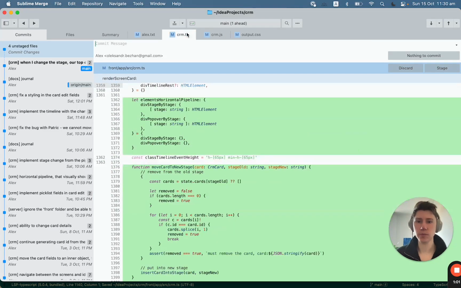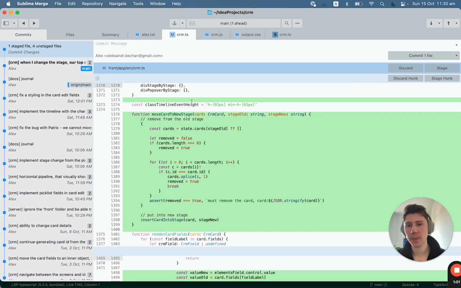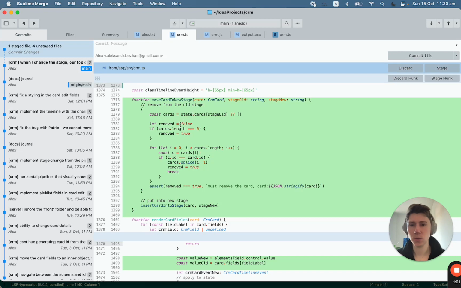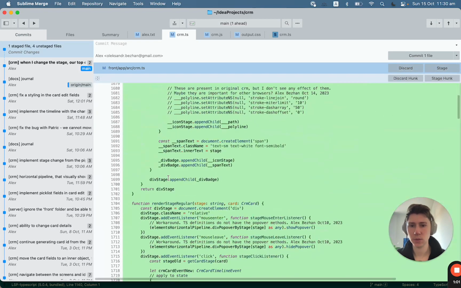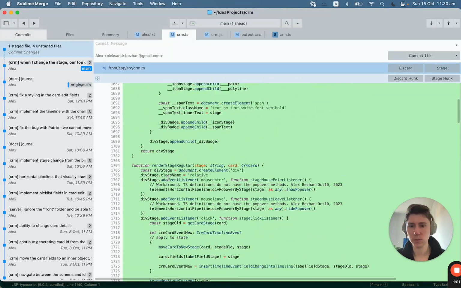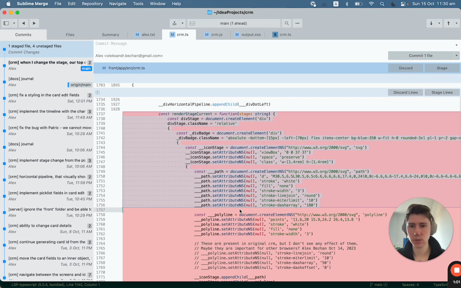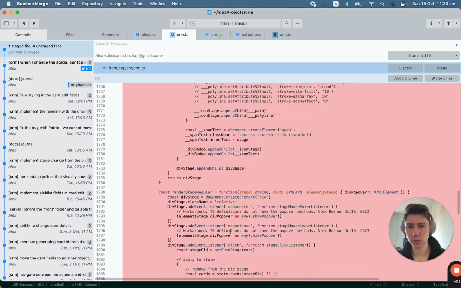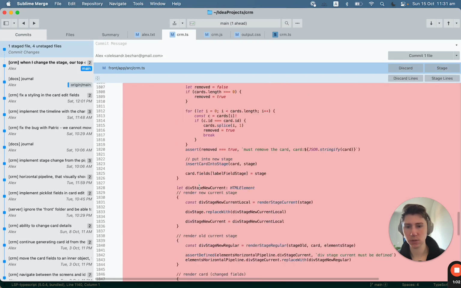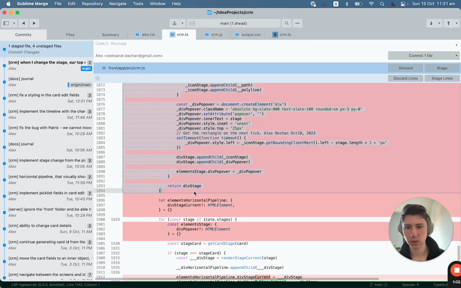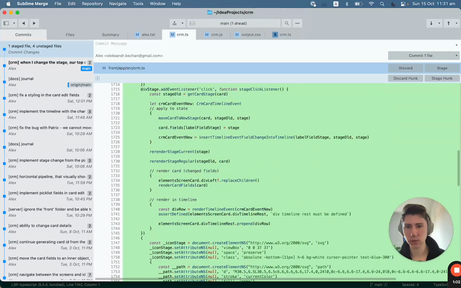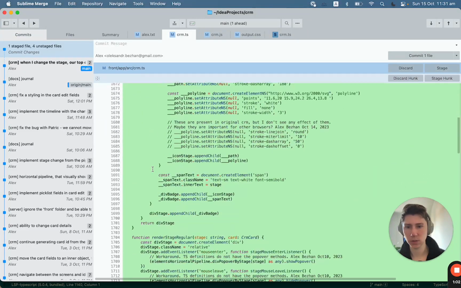Okay, let's review, because it was a little bit confusing, but that's fine. So we have our references here. We moved this function render stage current, and render stage regular. We moved these two functions to the top, which is over here, right?